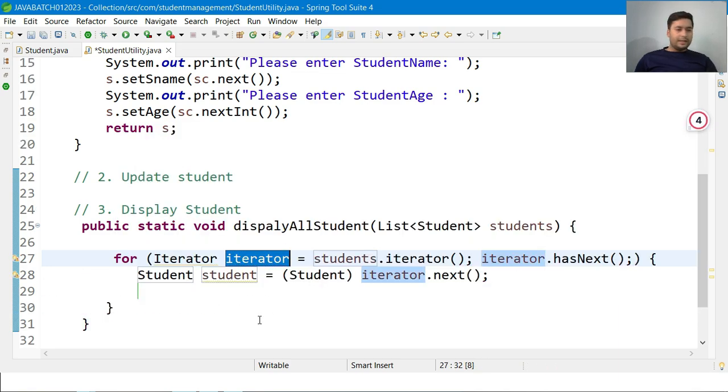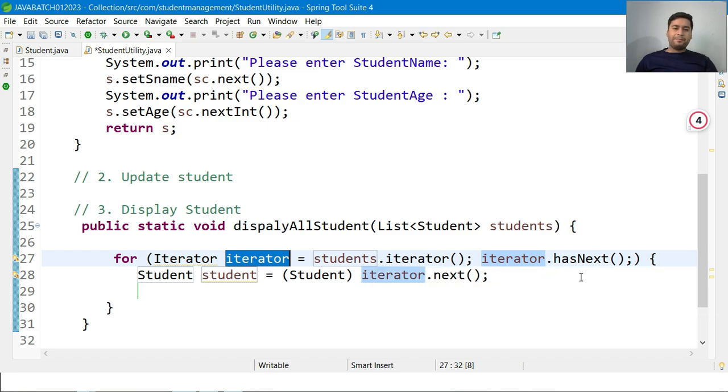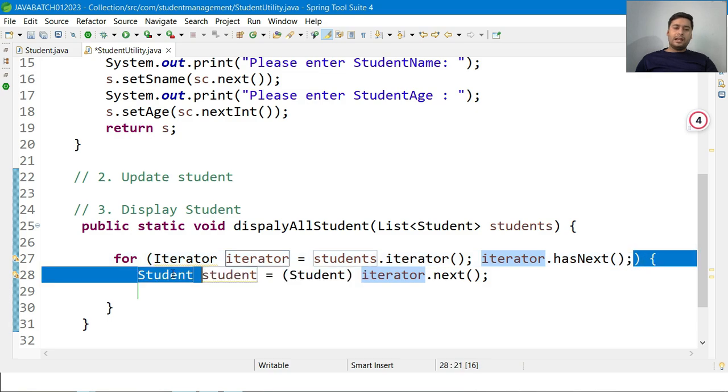Inside the for loop, write iterator equals list.iterator and iterator.hasNext, if it is true. Okay, so this is the initialization, semicolon, and here is nothing. And finally, we have taken the student, we have converted it to a Student, and finally we can print it.